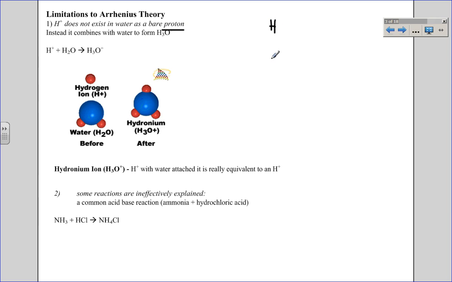When you have a hydrogen atom, it consists of one proton in the nucleus and one electron. When we form H+, which is the hydrogen ion, by losing this one electron, what we are left with is simply a nucleus consisting of one proton. So H+ is often referred to as a proton.